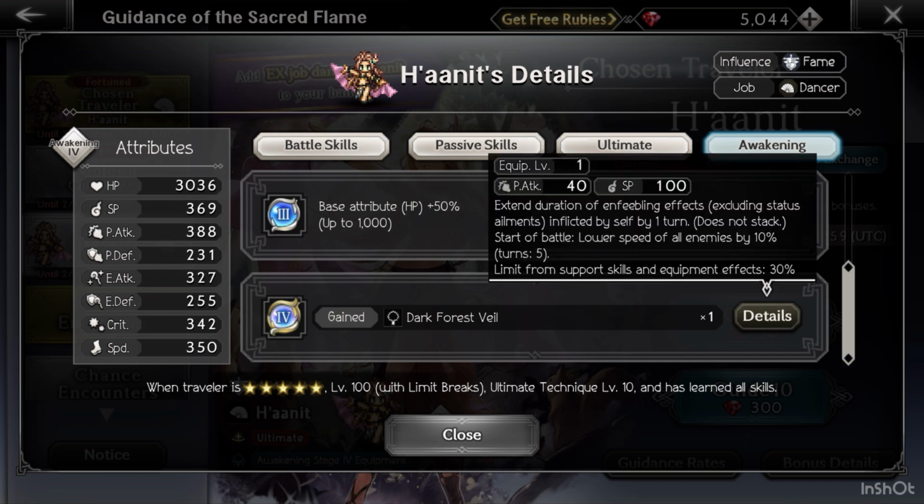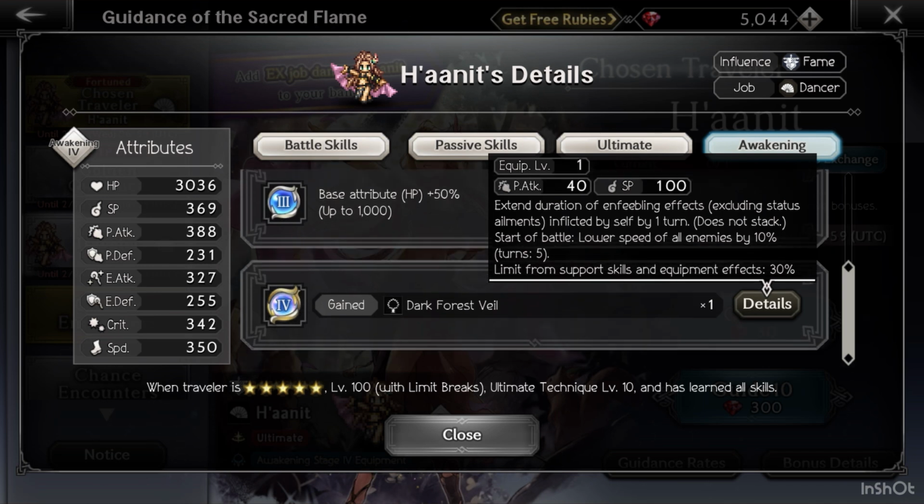Her Awakening 4 accessory extends the duration of enabling effects, which is debuff extension, like physical attack, elemental attack, etc. for self by 1 turn. At the start of battle, it inflicts 10% speed down for all foes for 5 turns. This is not 5 turns, this is actually 6 turns with the debuff extension. And this accessory is great because of the debuff extension that it provides. Also, the speed down is really great for speed management. Alongside Daran Day 4, you're gonna have 9 turns at the start of battle where the enemy is 20% slower. So this is a really great A4 for a general pull unit.